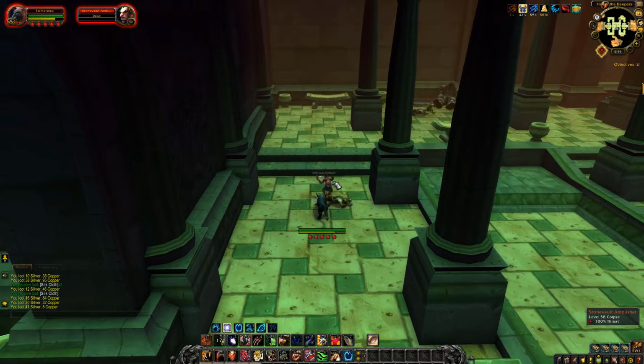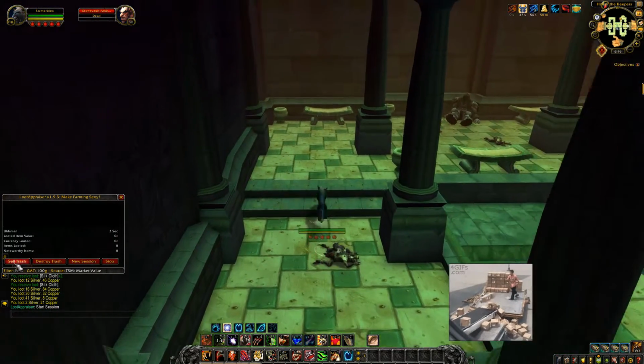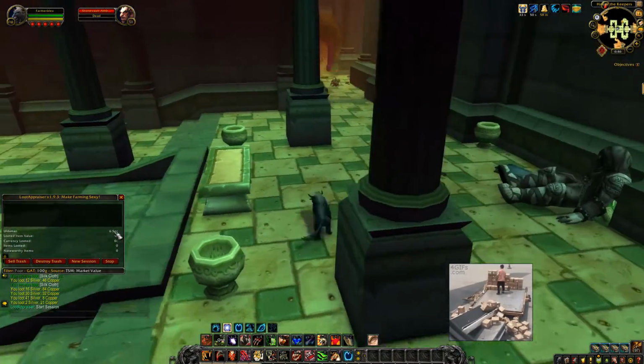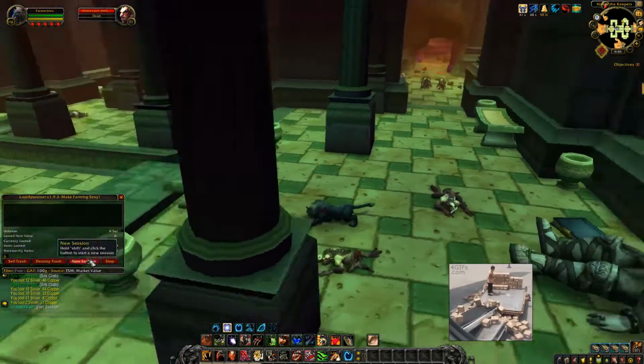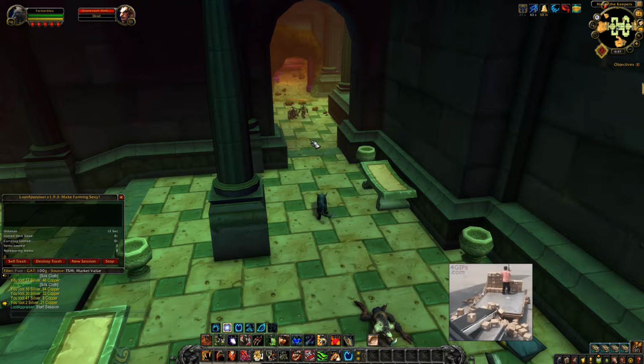Now, one last thing we can dive into is the add-ons. So Loot Appraiser is my favorite farming add-on. It starts a session, it's a stopwatch, and it'll continue to tick as you progress through the dungeon, and you can make it give alerts as you get drops that are of value to you. This makes farming a lot more fun and enjoyable.